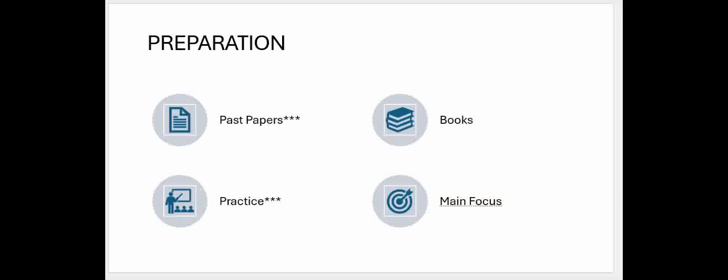For books, for IMAT, I did give a lot of books in my other videos, but you should usually go for Cambridge and A-level textbooks. For MDCAT, you should prefer federal board textbooks or Punjab board textbooks. Now the main focus should be, well, this one thing is the main difference. When you prepare for IMAT and MDCAT, you should focus on biology and chemistry, of course, because they make up more than 50% of the exam for both of these tests.